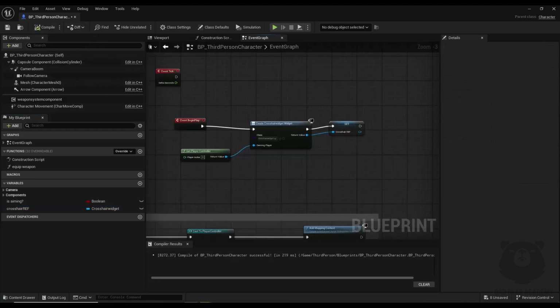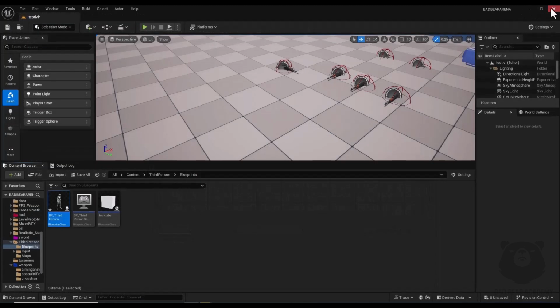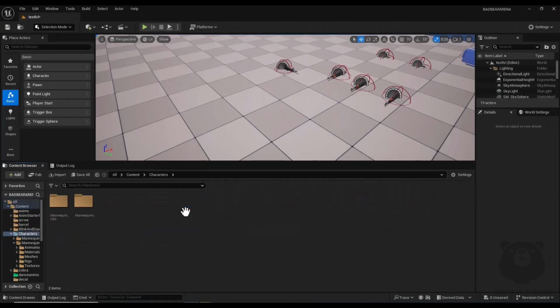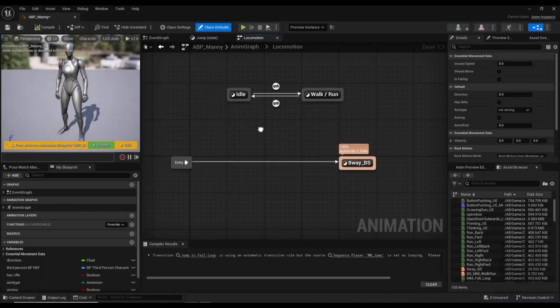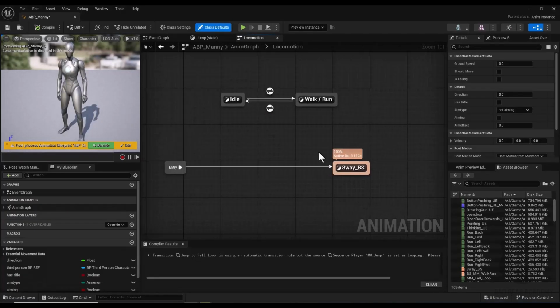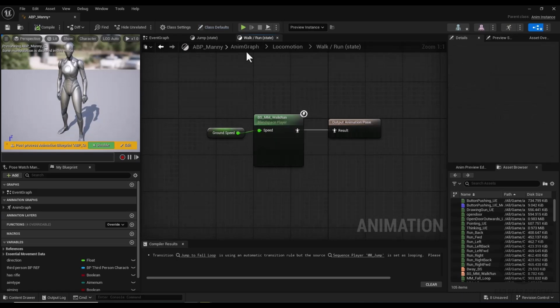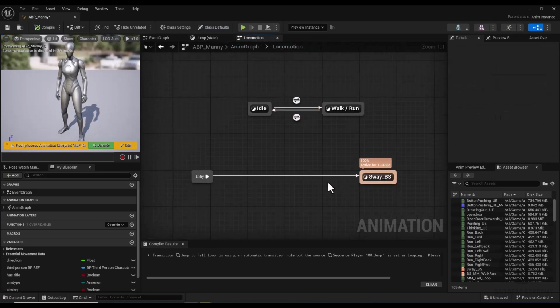Now I'm going to make some changes inside my animation blueprint. So I closed it and now I open my ABP Mani animation blueprint, and here in my locomotion, in previous episodes I have changed this walk and run blend space to this 8-way movement.